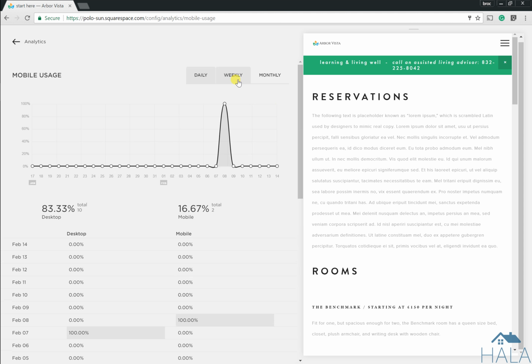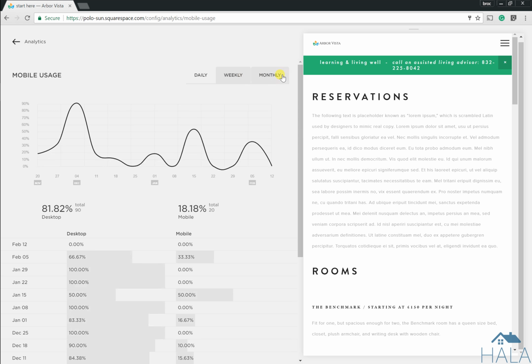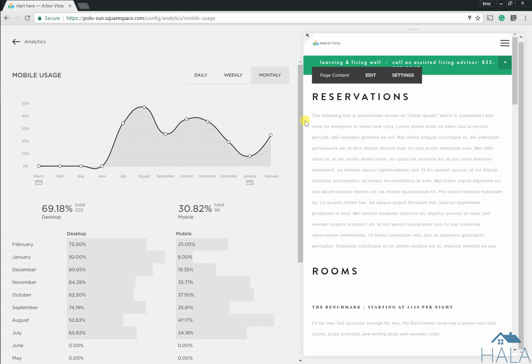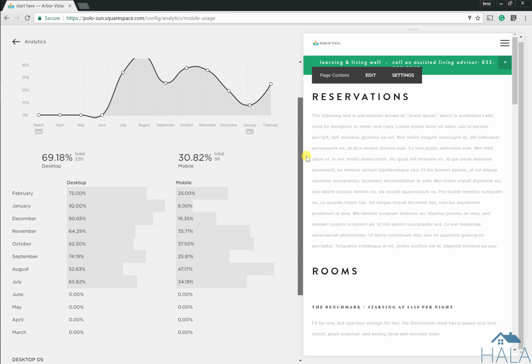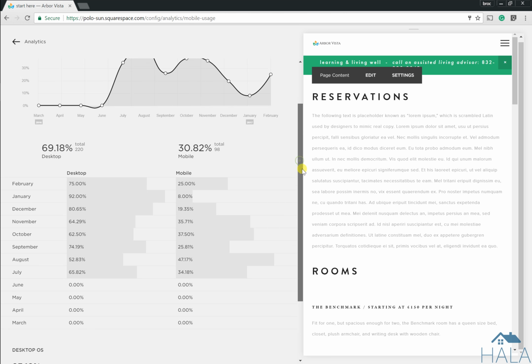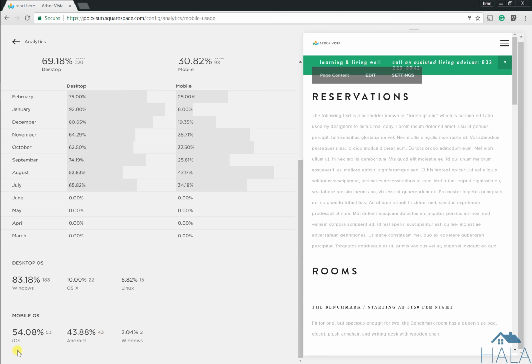That's just because it's a very new website. But if we click on weekly or monthly even, it provides you with the information on what percentages are viewing on your desktop and mobile. So you have 70% desktop and about 30% mobile. If you scroll down, it shows you the majority of those mobile people accessing it are on iOS, 43% Android. There's also a couple quirky people who have Windows phones.